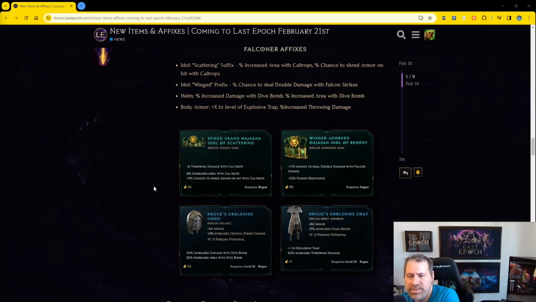Body armor: plus X to level of Explosive Trap and percent increased throwing damage. That's pretty generic for a plus throwing skill, but it's going to be good. More spirits equals more Chaos Bolts. Nice.